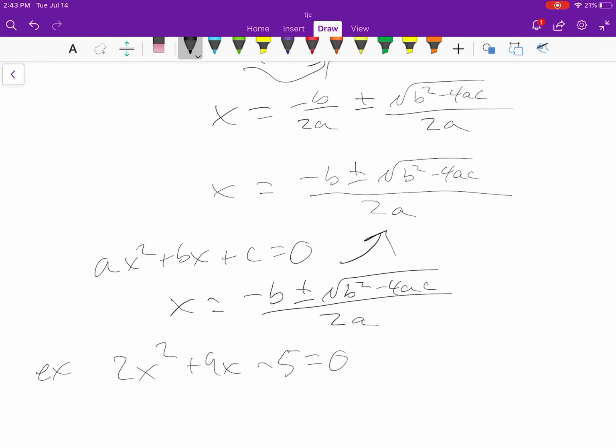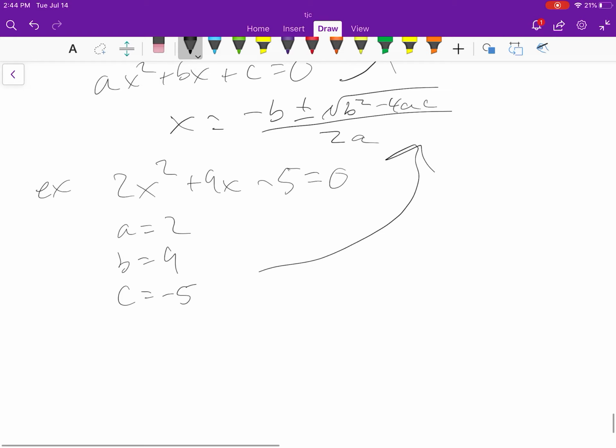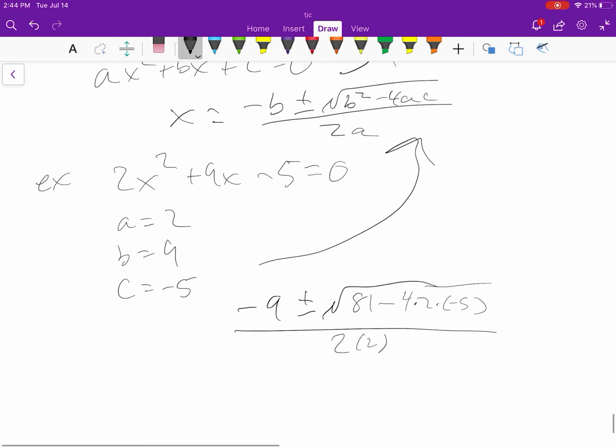So here is a quadratic equation. It's in the correct form. And I don't want to complete the square because I'm sick of it. And it's video 3, right? So what we need to do is we're going to use the quadratic formula. a is 2, b in this case is 9, and c is negative 5. And you're going to plug them in to this guy up here. So minus b, so you're going to have minus 9 plus or minus the square root of b squared, which is 9 times 9, which is 81. 81 minus 4 times 2 times negative 5, all over 2 times a, which is 2 times 2.